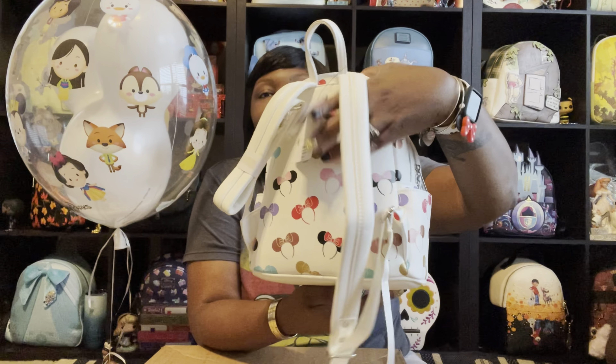Turning to the side, you have the big pocket and two zipper areas — one zipper here and another one here. This is the second bag I've had with two zipper compartment spaces and a pocket on the side. This is an AOP — all over print — which is very beautiful, with white straps and a white handle. I know a lot of people were iffy about the white, but this type of vegan leather is easy to wipe off, so that's why I was really excited about it. The back is just white with no print.